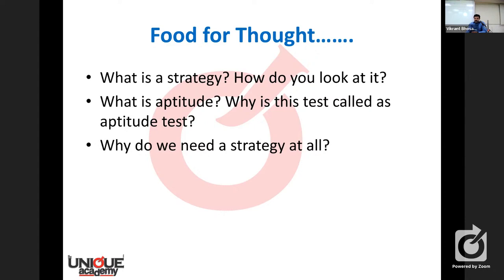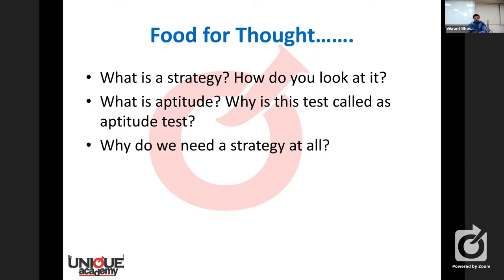Strategy means having multiple plans in one plan. You take into account multiple possibilities while you are trying to achieve your objectives. So what if something goes wrong, you have plan B. What if this happens, you have plan C. What if that happens, you have plan D. So when you have multiple plans ready to deal with eventualities, possibilities, then it is your strategy. Like in chess, we have different strategies to move the pieces, depending on how the opponent moves the pieces. So it is not simply a plan, it is not a rigid plan, it is a flexible, dynamic plan, consisting of multiple plans. Why is it needed?